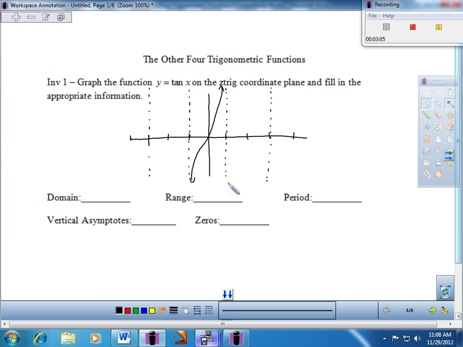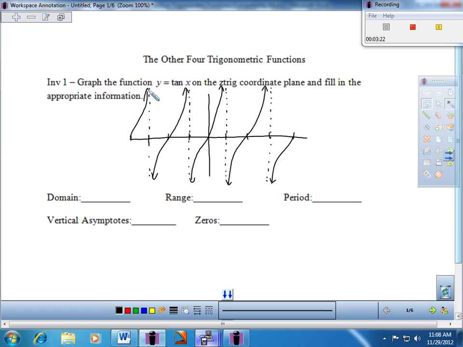So we get this piece right here, a 0 right in the middle, and then going upward from there, and kind of like that. Again, if you have your graphing calculator handy, you probably have this as well. Looking something like this. You could probably even do a better job than I'm doing up here. But basically something along those lines. And that would be y equals tangent of x.